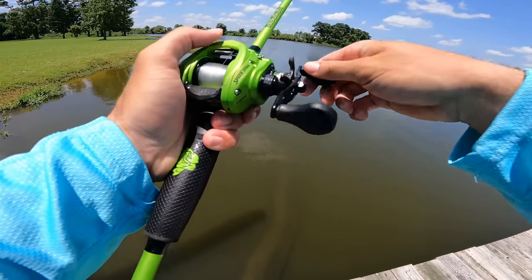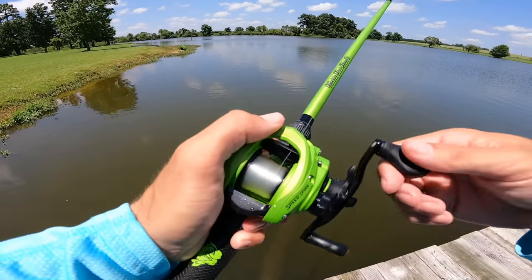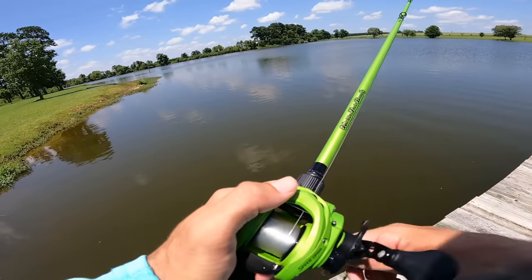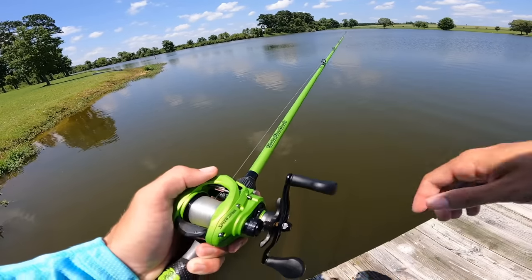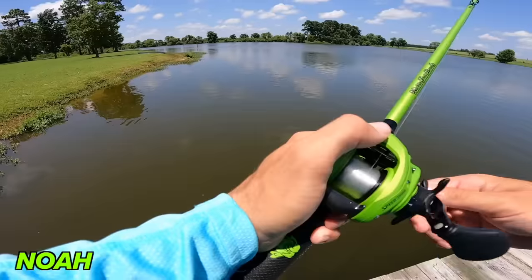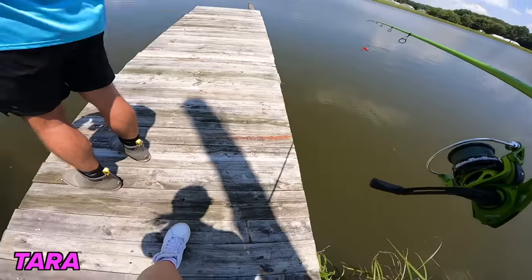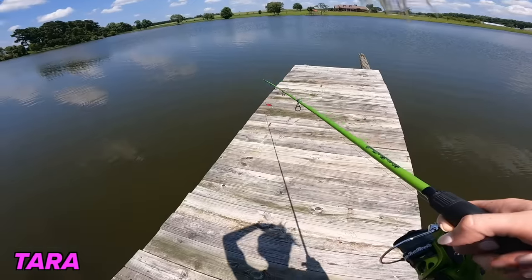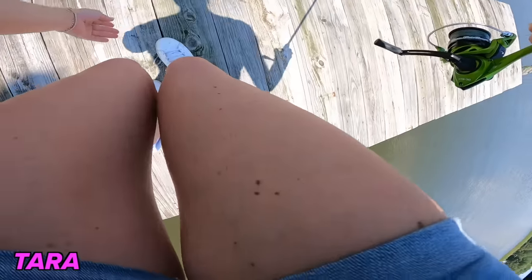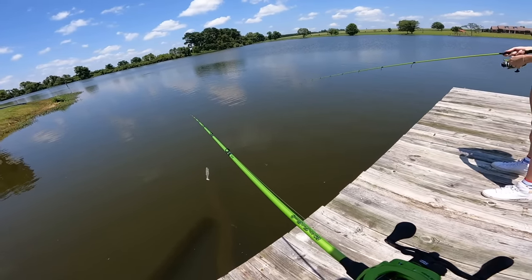I'll throw down that grass line where that fish blew up. Just got straight knocked — my rod tip went straight up, just one hard knock and that was it. The last couple fish knocked it a few times and loaded up on it, but that one just hammered at it. They are freaking smoking this swim bait, holy cow. I got hit again right off that grass — they are hammering me right here on this little point.